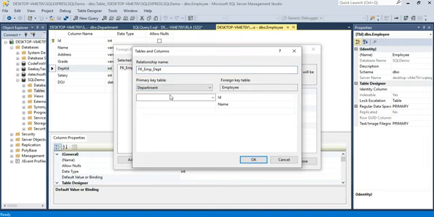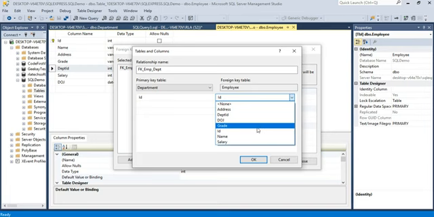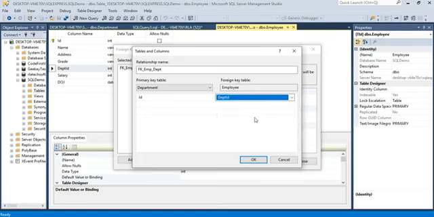employee to department. Okay, so the primary key table is, in our case, the department table. And the foreign key table is the employee table. Okay, so let us remove this. From the department table, ID is the primary key which we want to relate to the employee table, and the column which we want to relate it to is the department ID.